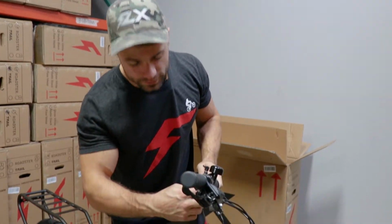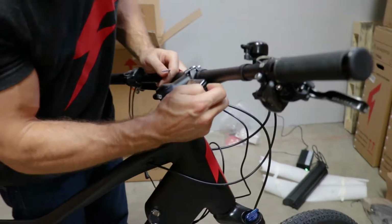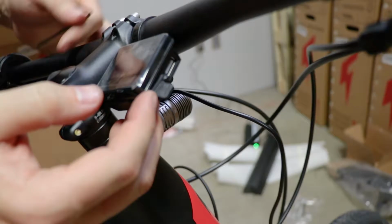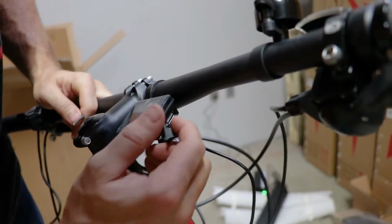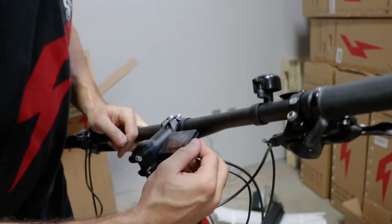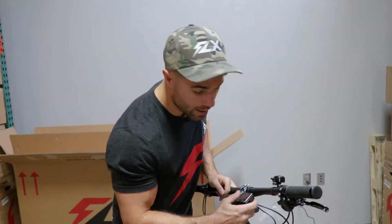Another cool thing, you still do get a USB port with this display. It's right here, so if you got any onboard GPS or your phone, any device you want to charge, plug it in right here and you're good to go. Be sure to reinsert that rubber plug when you're not using it.